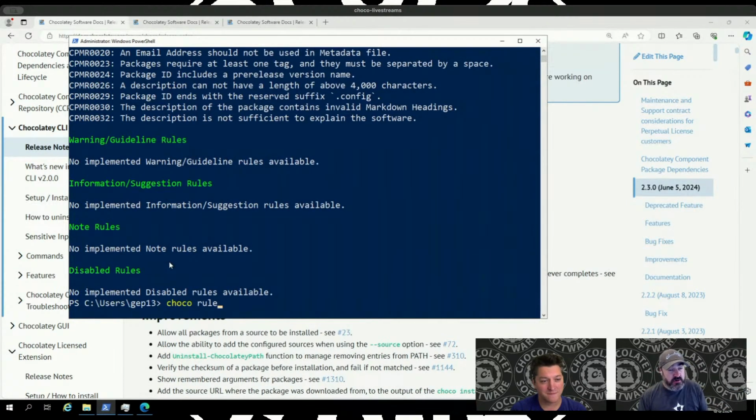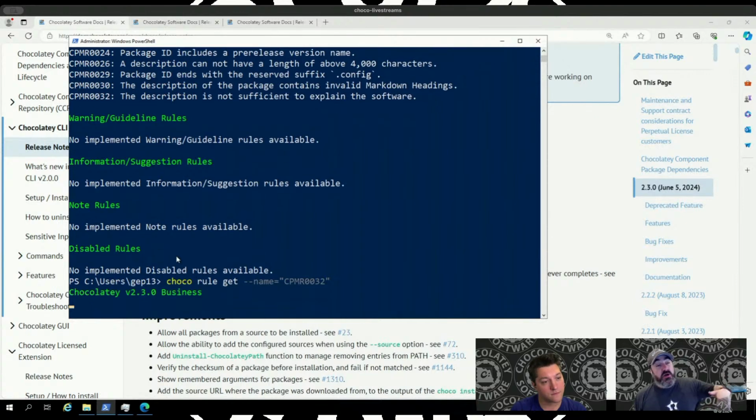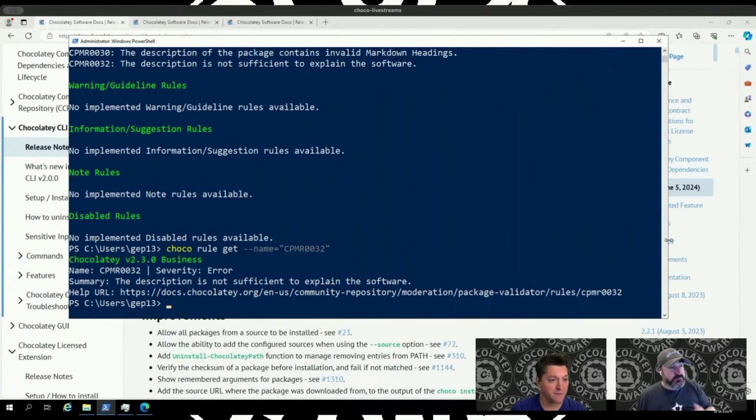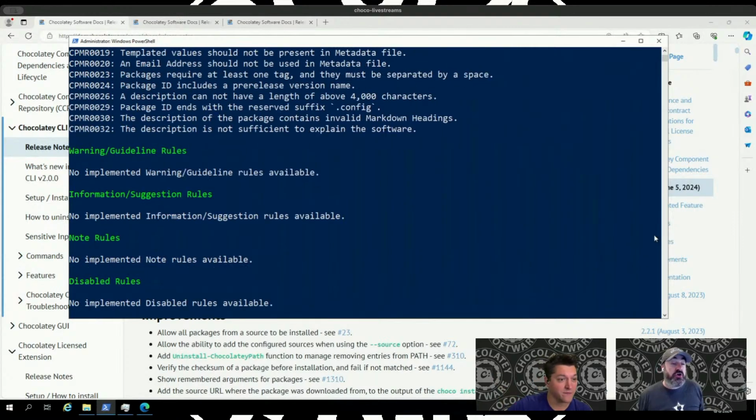The slight difference for at least one of them being that if I do CPMR 0022, where the other rule had an empty help URL, this one does have a help URL because we have a link to a documentation page for it. So we've got a backfilling job that we need to do, to document the internal rules, or the ones that we ship with Chocolatey, to then provide a help URL for additional information on that rule and how to validate it. Yeah. Sorry, say that again. I was going to ask if the names were Googleable, and I know the ones in the moderation thing are, because as you can see, it's the end of the correct URL.